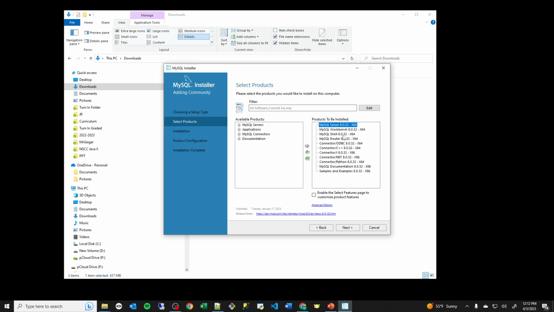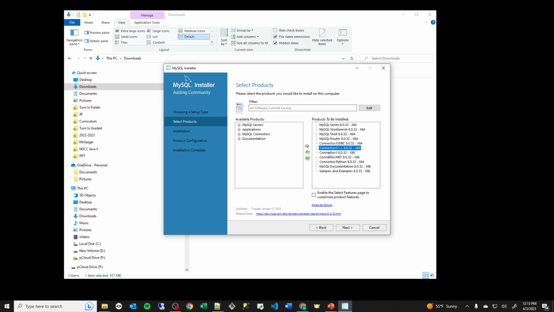We want MySQL Server. We want the server program. The Workbench is a GUI for managing the server, and we want to use that. Shell is the command line interface to manage the server, and you may want that at some point. We want the router. We want all these connectors, although sometimes there's issue with those, which is why we downloaded a manual connector.